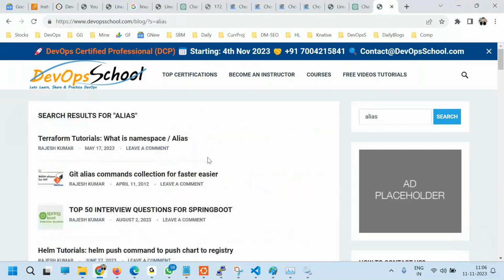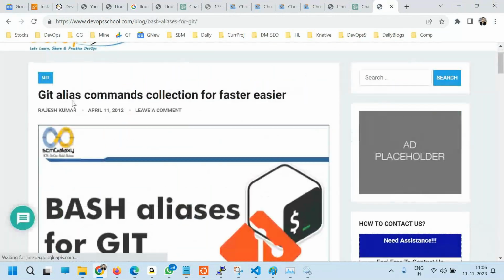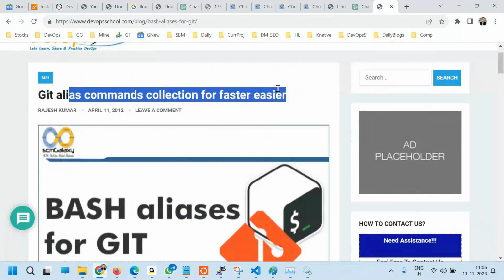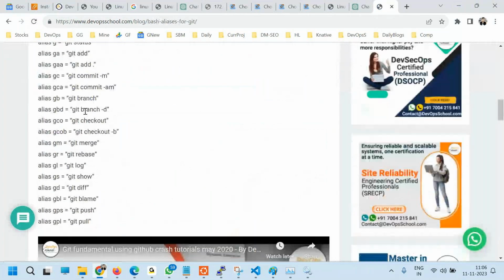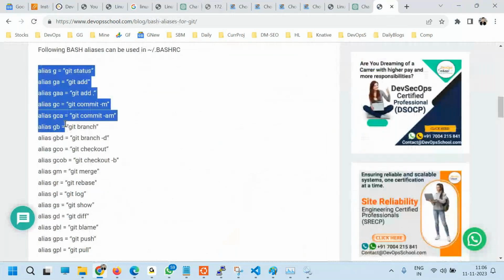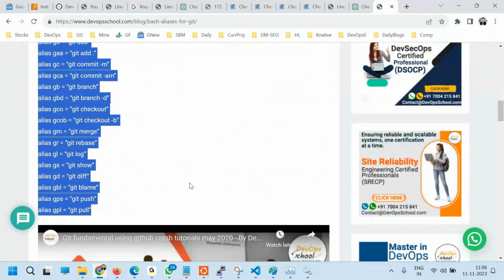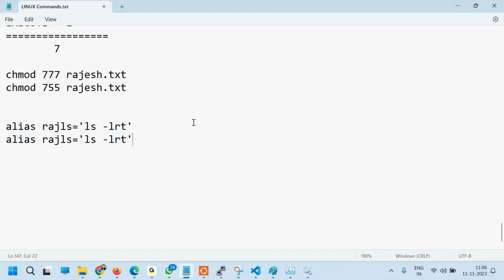See here, this is the Git aliases command collection for faster and easier work. These are my aliases. Now I'll create one, just as an example. Let's say I'm creating an alias, extra, and here Rajesh ls, not Rajesh get, something like that. Name it whatever you like, but it should be very easy to remember.